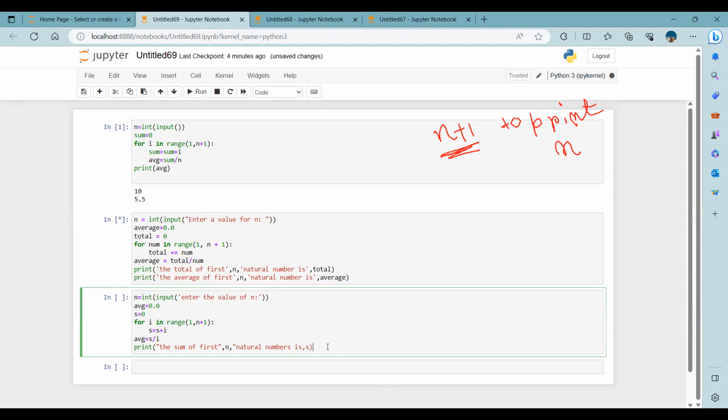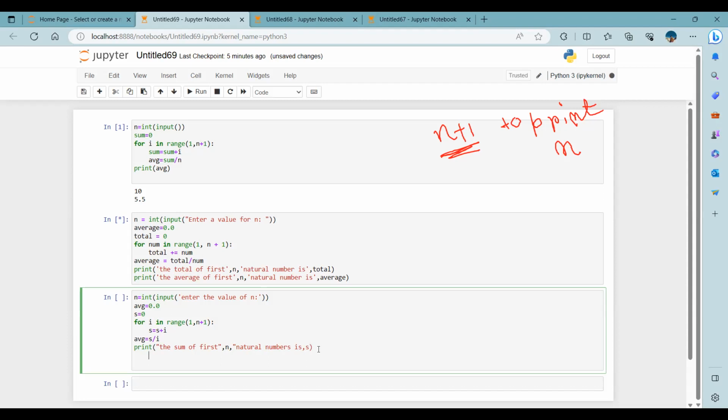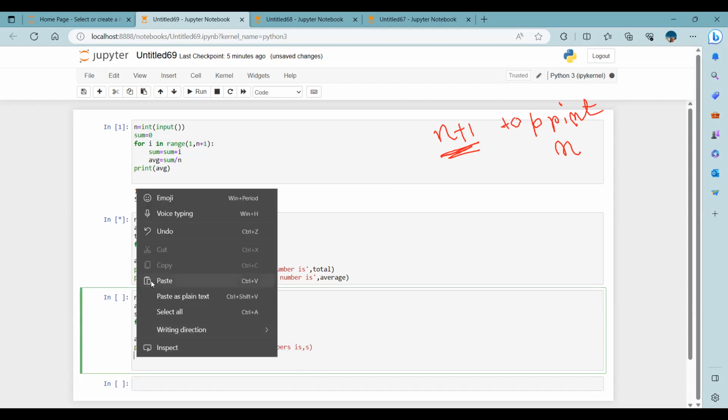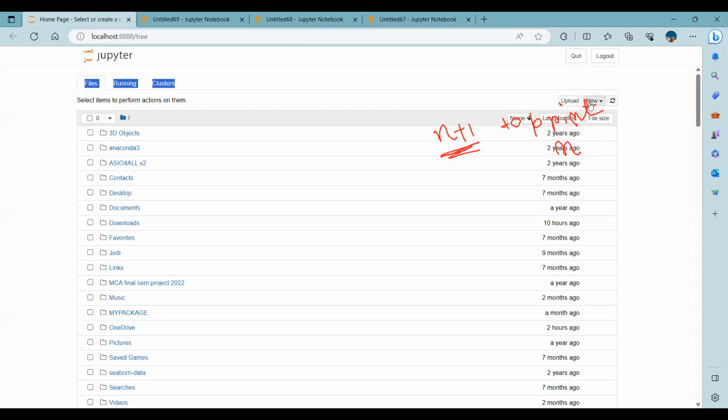Then again, copy and paste: "the average of first n natural numbers is", avg. Now run. What is the problem going on?